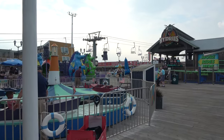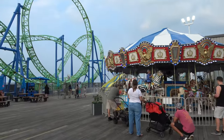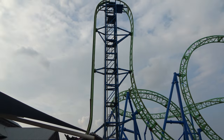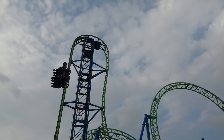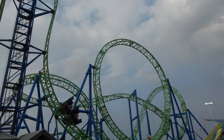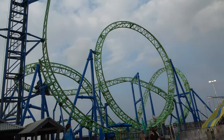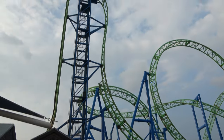We rode Hydras twice, and now let's watch it do its thing. People are waiting for the elevator lift — that's a 90-degree vertical drop, actually beyond vertical. Here they go — big loop, highly overbanked turnaround, and another turnaround. This might be my favorite part of the ride besides the first drop: a big slow inversion into the brakes. I love the views you get right before you drop.